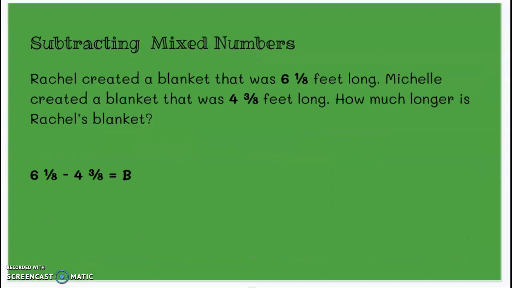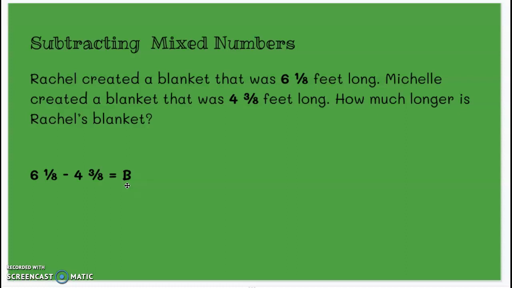Rachel created a blanket that was 6 1/8 feet long. Michelle created a blanket that was 4 3/8 feet long. How much longer is Rachel's blanket? When I was looking at this problem, I knew that this was a subtraction problem. It's asking me how much longer Rachel's blanket is. So I set up my equation: 6 1/8 minus 4 3/8.